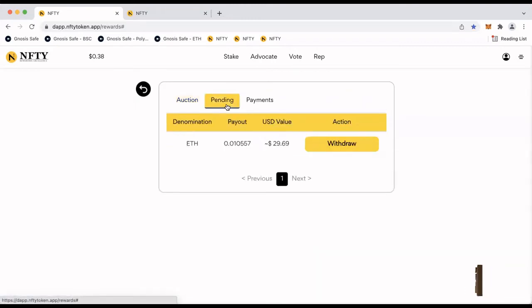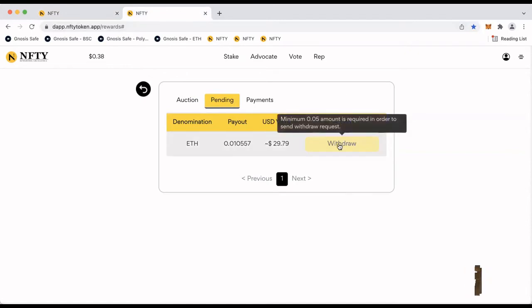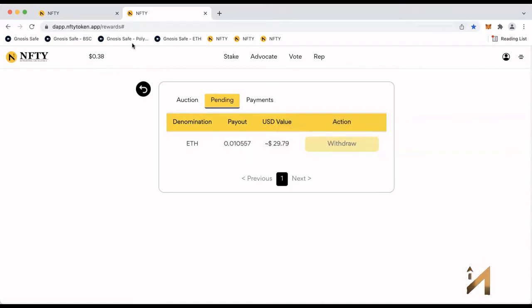When you click on the pending tab, you're going to see all the denominations that you've bid on. There could be some auctions that have been done in other denominations. Since everything's been done in ETH, this particular one is going to be shown in ETH. Now, this is a test account. One thing I want to point out is if you haven't generated a minimum of 0.05 ETH for this particular denomination, you will not be able to put in a withdrawal request, and that withdrawal request will be disabled for you. As I'm testing, I went ahead and disabled that limit just so that I could show this.